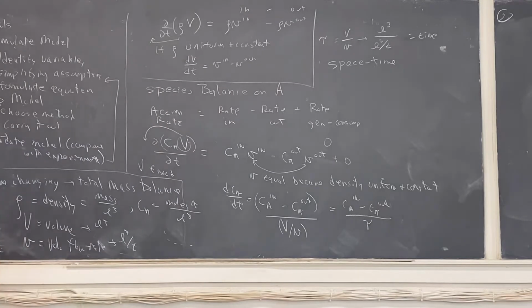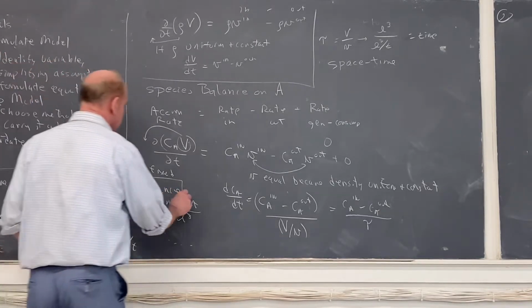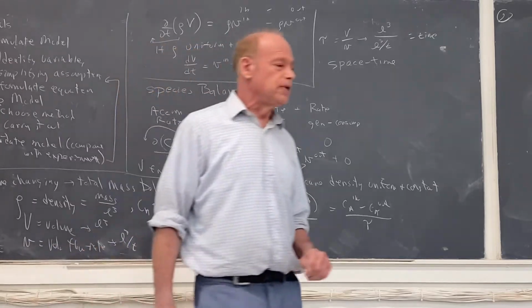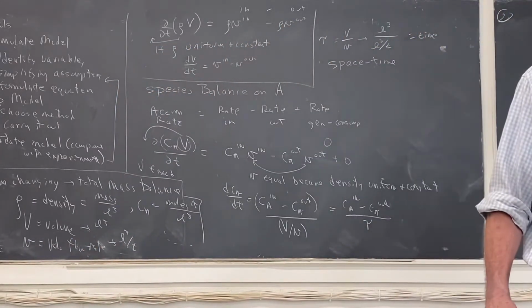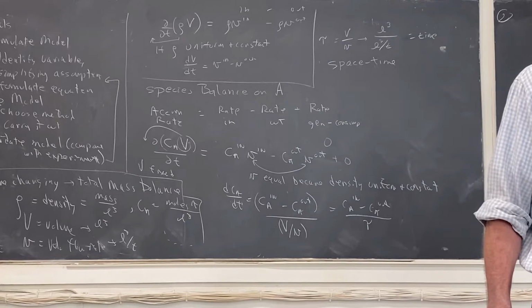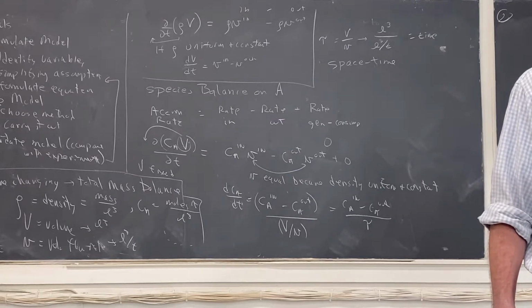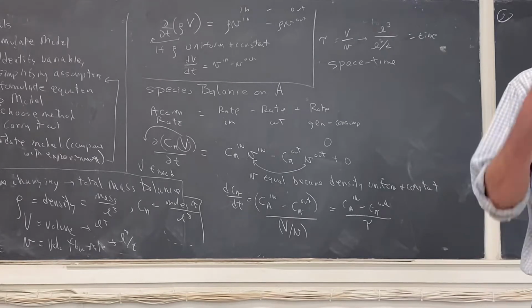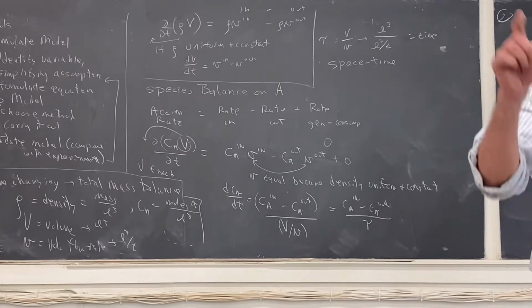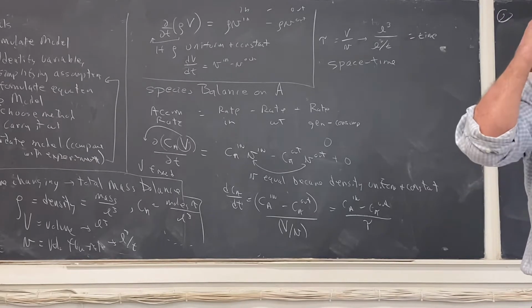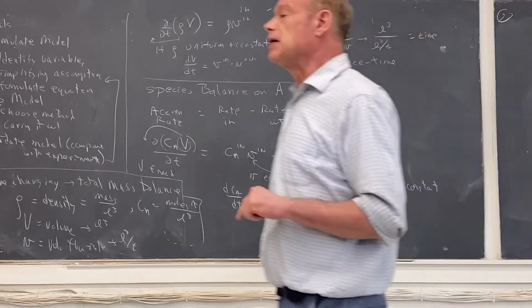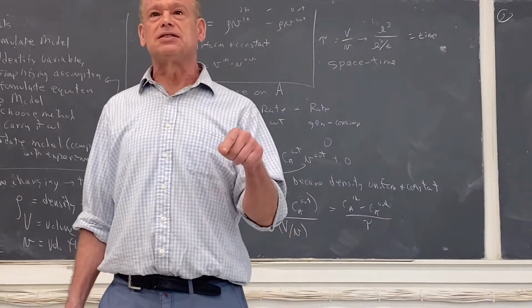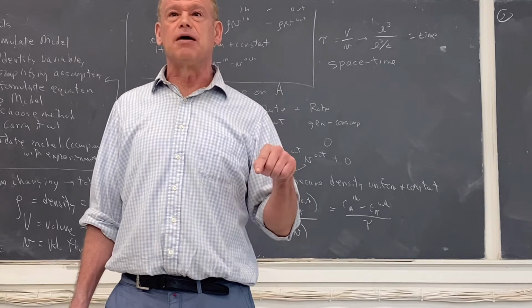So is space-time the same thing as residence time? I'm sorry, I can't hear you. Is space-time the same thing as residence time? Good. That's actually a very good question. It has a little bit of a subtlety to it. If the density is uniform and constant, then the answer is it's equal to the average residence time. Now, if the system were not well mixed, different particles could have different residence times. Because the system is well mixed, the average residence time equals the space-time.